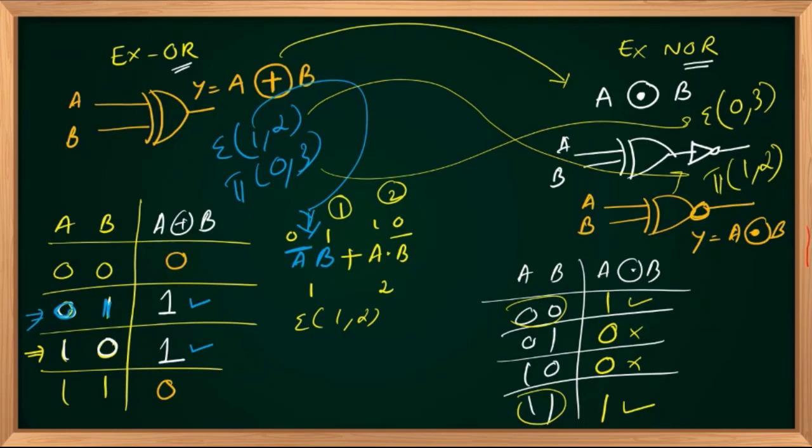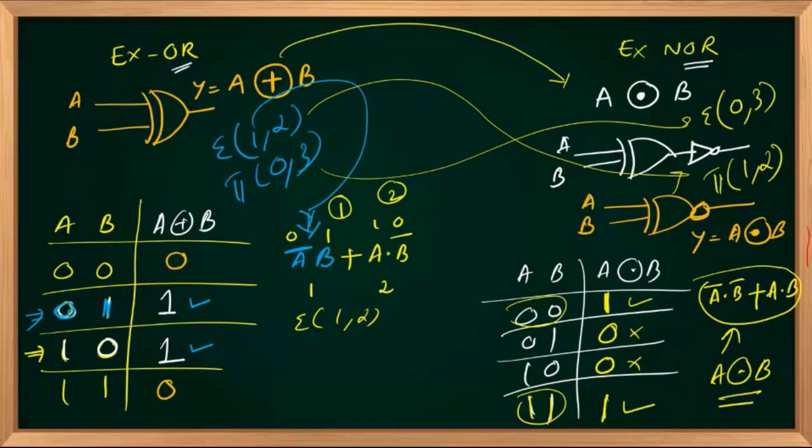Look at the truth table. It should return a logic 1 corresponding to 0 0 and 1 1. How to write the 0 0 minterm? A bar dot B bar. How to write the 1 1 minterm? Product of A and B, A dot B. So this is the expression corresponding to A XNOR B. So minterms are 0, 3, maxterms 1, 2. This is clear up to this. Any queries, any doubts? Very easy to identify min and max terms. XOR and XNOR both have an equal number of min and max terms.